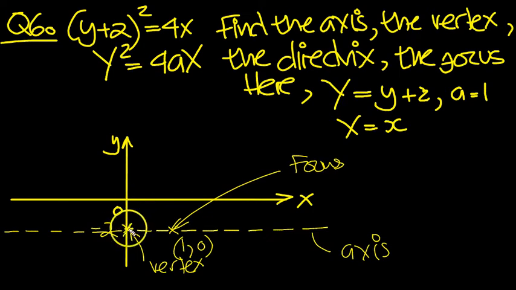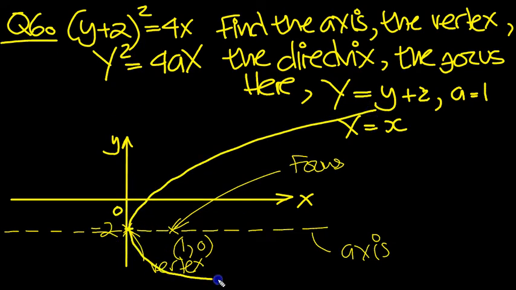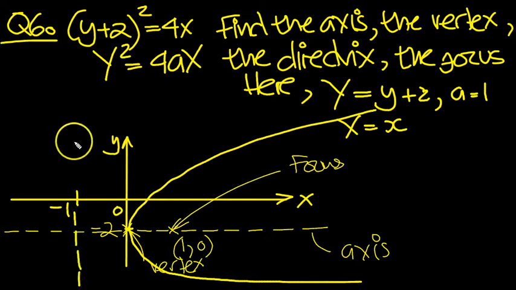So now we can draw our parabola. We'll use a thicker pen now. So it comes up and around, and the same the other side. So that's what we've got. Let's put in the directrix. So we went forward 1 unit from the vertex to the focus, so we go back 1 unit. So here's minus 1, and there's our directrix then. If I can try and draw it a bit straight, it would be helpful.